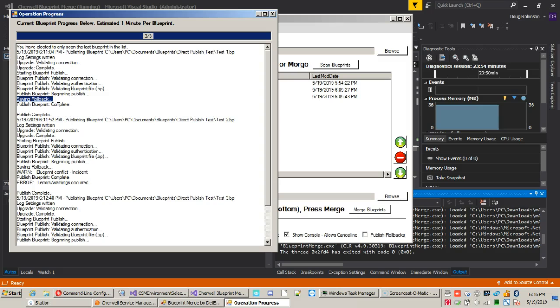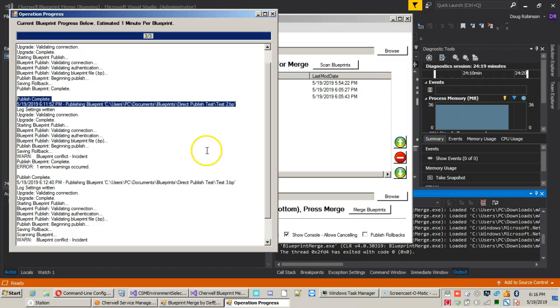This new functionality is actually going to create rollbacks on the environment that you're using for each blueprint that's being published, and that is very important, and we're very happy about that because it should make this tool a lot safer for each of the new people that are going to be using it. After this, blueprint publish is complete. Next, we move on to the next blueprint publish, and you actually see dates and times on these as well.